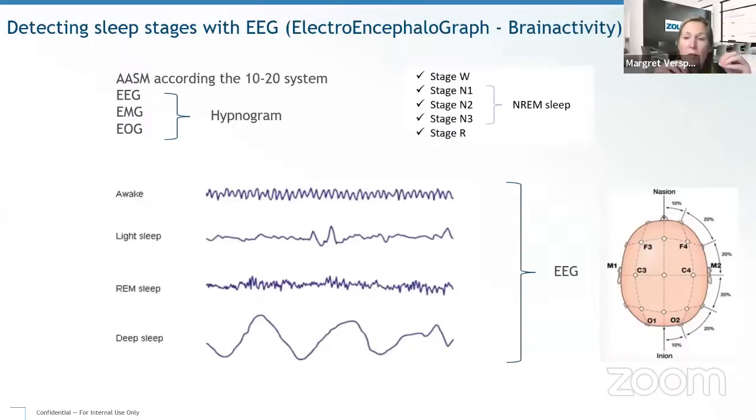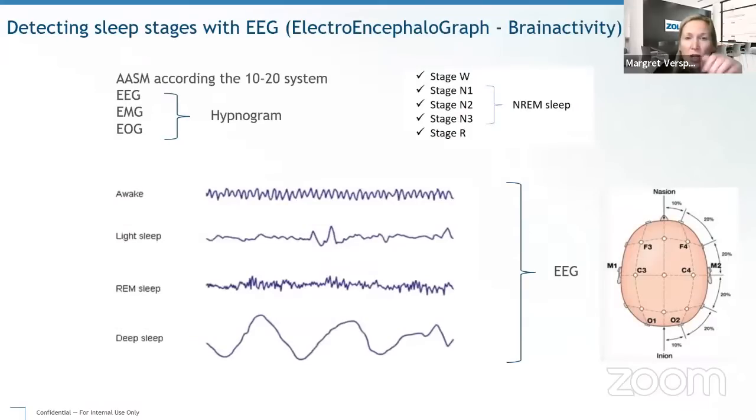But we see specific activity during the specific sleep stages. And also in the PAT signal from the WatchPAT, we can see those specific features, and we don't see the brain activity. But like I mentioned before, when I was explaining about the sleep stages, we can see a difference in sympathetic activation and in heart rate variability. Yes, so it's important to realize that each sleep stage has different features in an EEG, but also in a PAT signal.